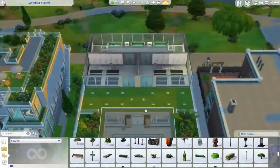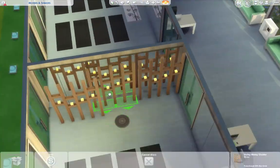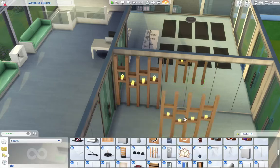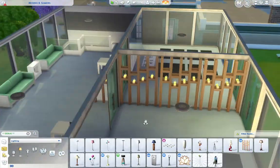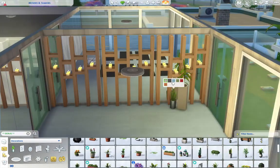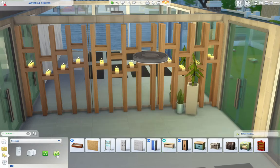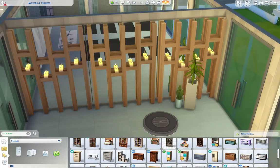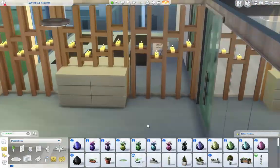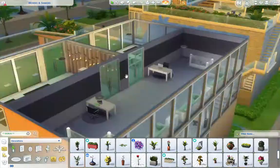So here I was kind of thinking, okay, I think I'm done, and then I was going in and I was like, no, actually I want to add more detail to these yoga studios, so I added these Spa Day walls of candles. They're room dividers, I think. Technically they're filed under lighting, but I would use them as room dividers, and I decided to add them to the mirror wall because I really liked the kind of lighting it gave. It gave a more yellowy, warm lighting that I thought was very realistic for a yoga studio.